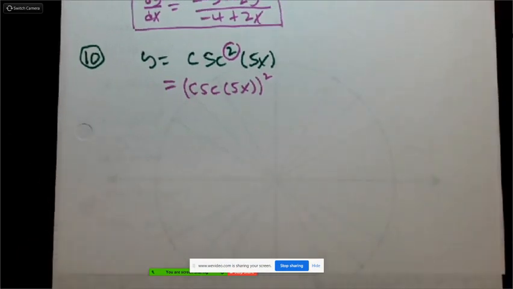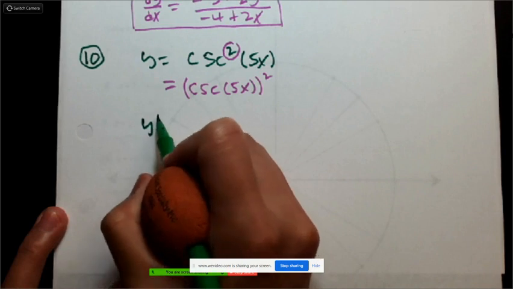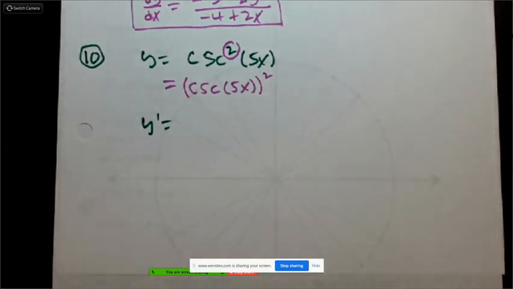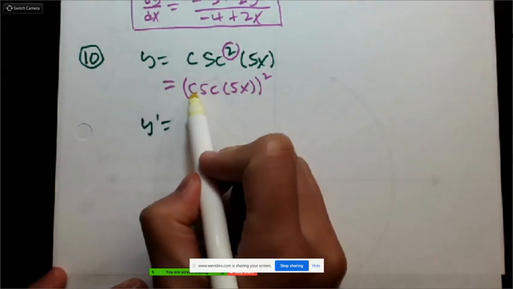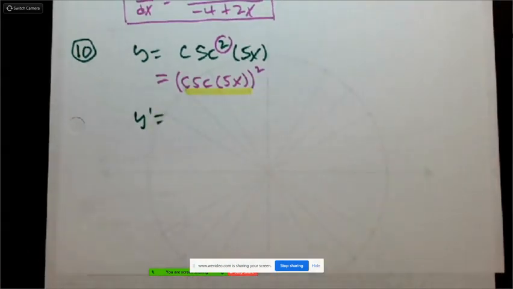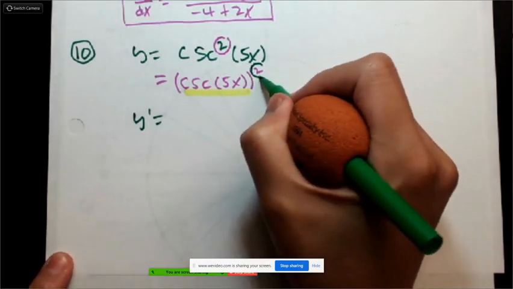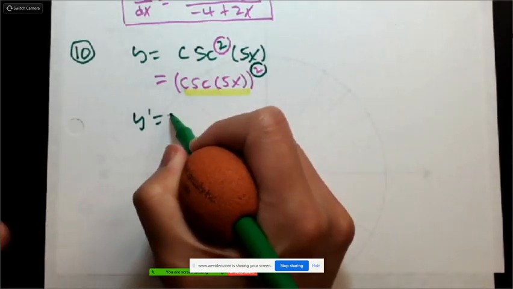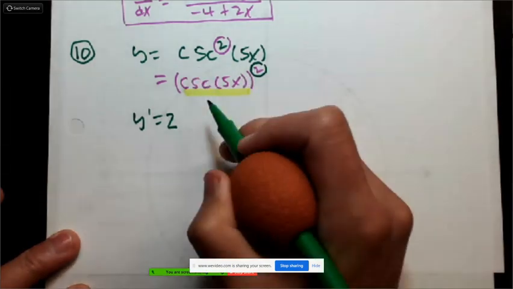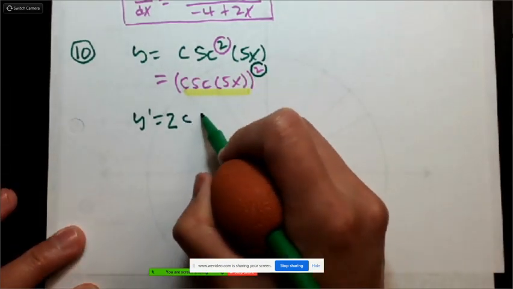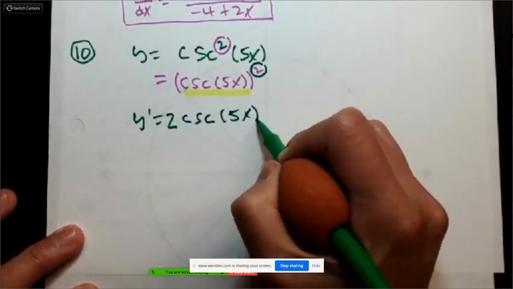So to find our derivative, we have y prime. So pretty much memorizing your 4 additional trig functions is going to make it really simple. So I'm going to start by highlighting the parts that I'm not going to mess with. Chain rule says start with the outside and go all the way in. So on the outside, my derivative of this guy is going to be 2 on the bottom. Are we okay with that? And we keep the next guy. So that guy is going to be cosecant of 5x.